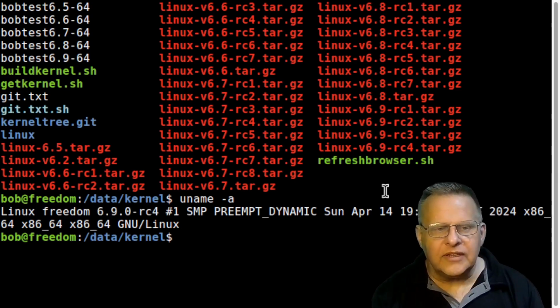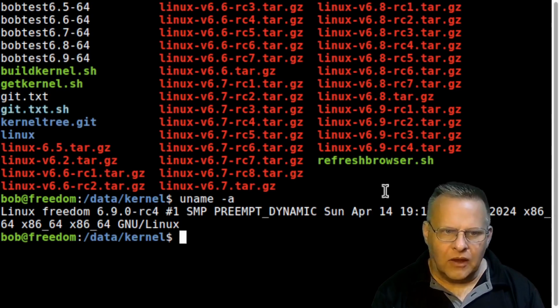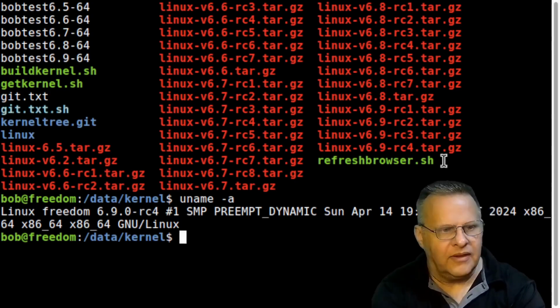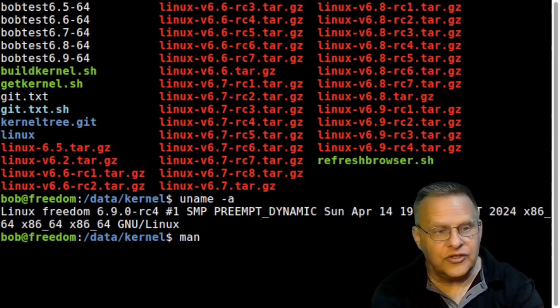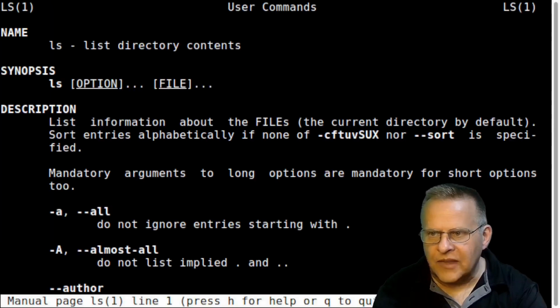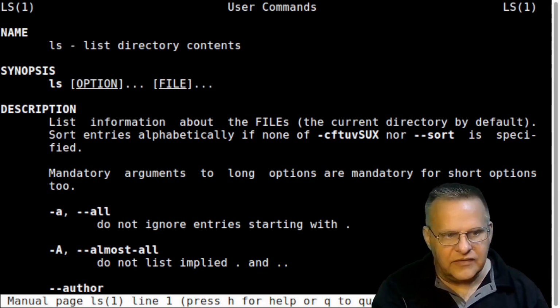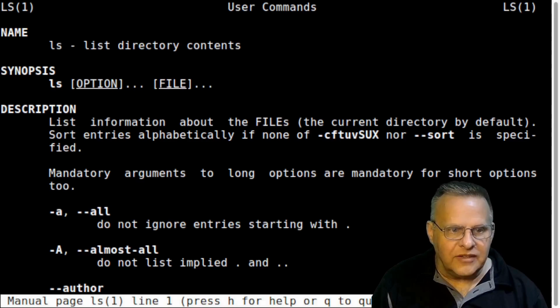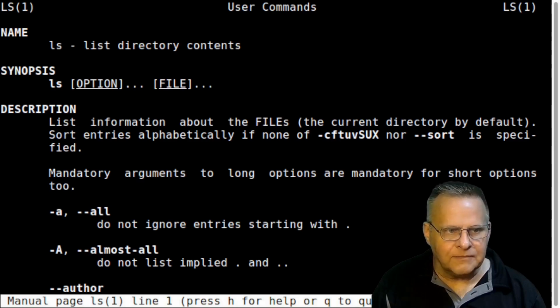A few more items. In the last section during the kernel build, the video showed 1 minute. In reality, it took about 100 minutes. Also, for more information about the ls command, you can type man, which is short for manual, followed by the ls command, and it will give you all kinds of information. You can also do this for any of the other commands that you see, and you can see what they do and all of the options for each command.